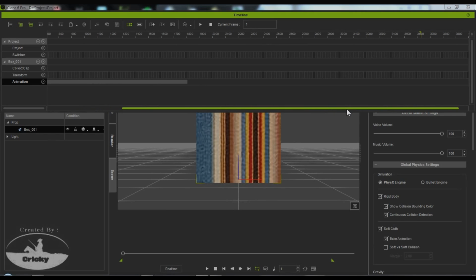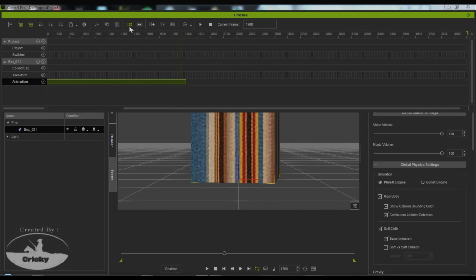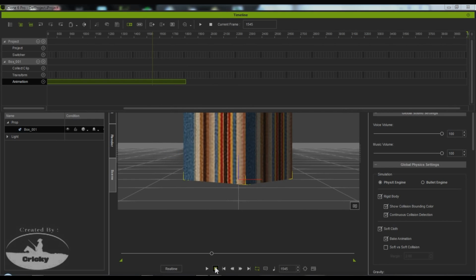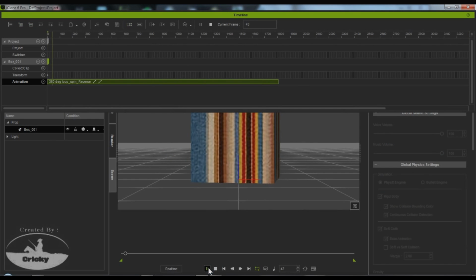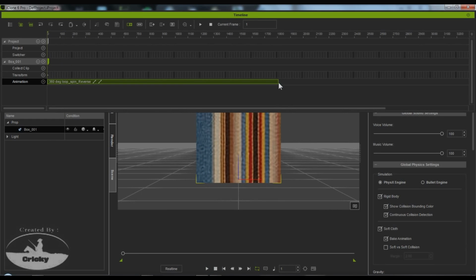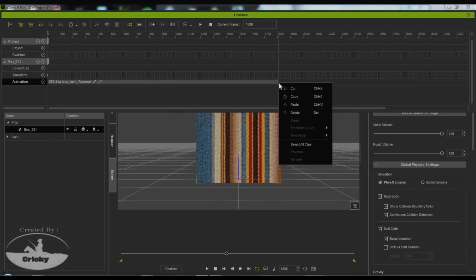So I'm going to take this and go ahead and drag this out. Give me more time on the timeline. Moves my limiters down here. And then I take this, which is already set up for loop. I'm just going to right click on this and hit reverse. Hit stop. And now it goes in the other direction. If I come in here and I right click, I can't add the perform command up here. I have to do it down here.